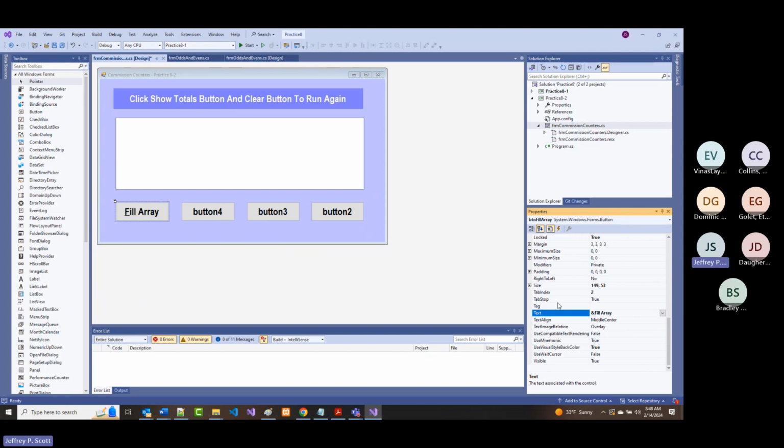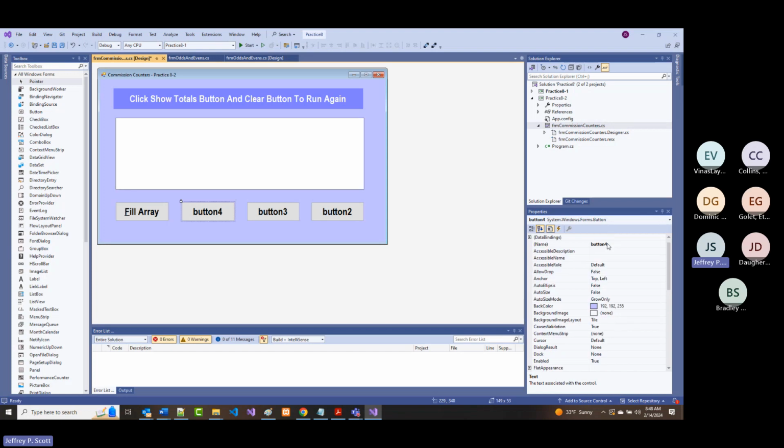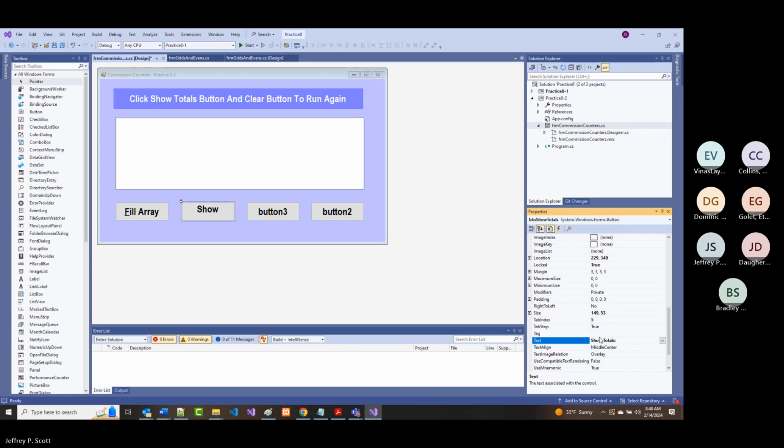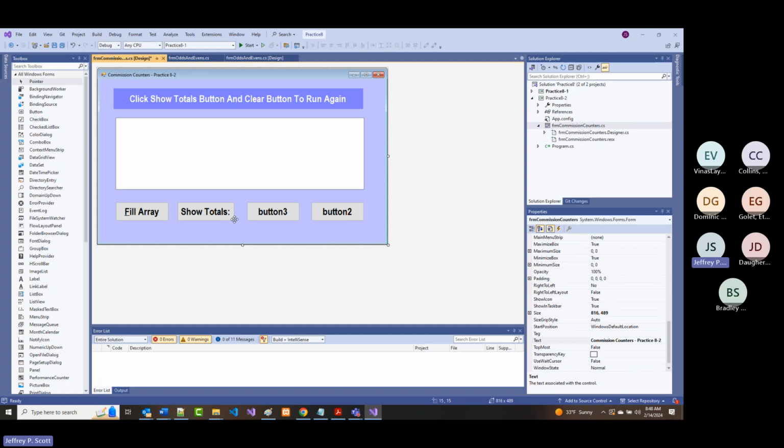The next one will be to show totals, so it will be btnShowTotals. Hopefully this is wide enough. I've got a feeling it's not going to be, but we'll see in a second. No, it's not. I'll just make that one a little wider. Then we'll have our clear and our exit.